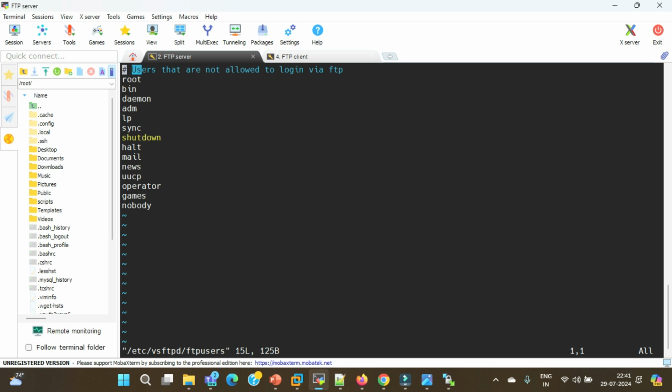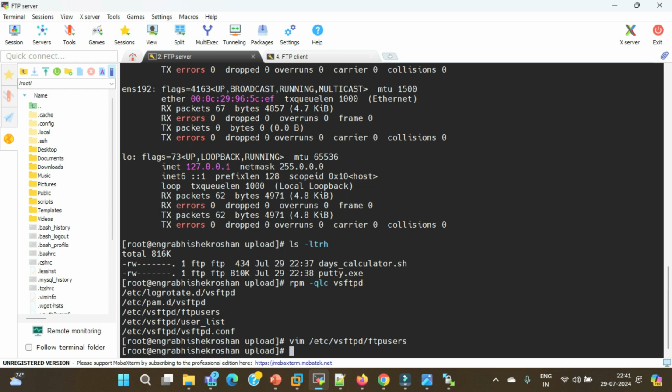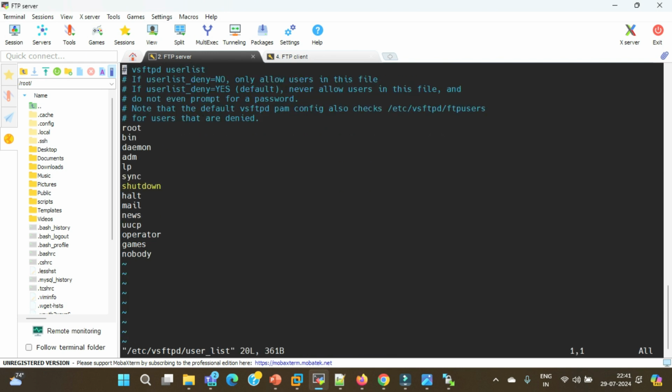And it's also written, sorry, my bad, users that are not allowed to log in via FTP. The root name is over here, so there will be another file, user_list, not ftpusers. Root is by default a super admin, guys. Yes.